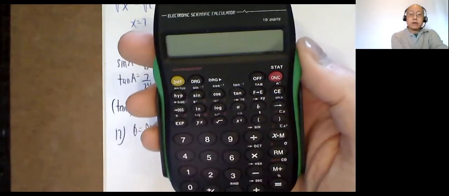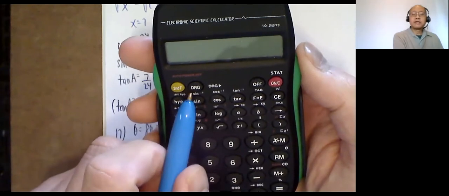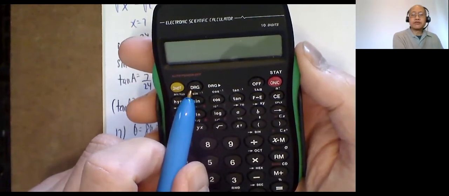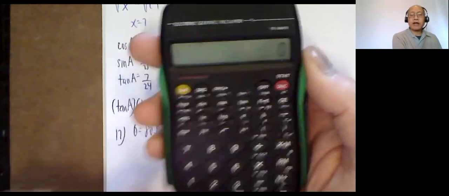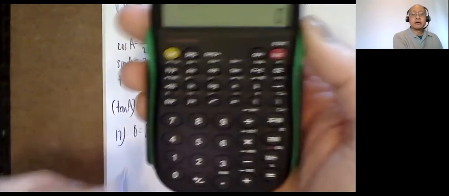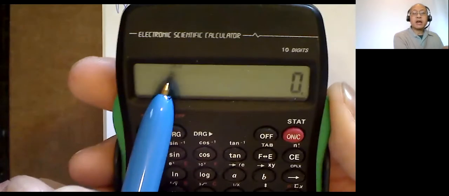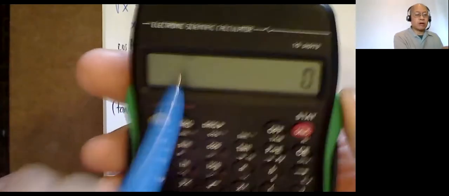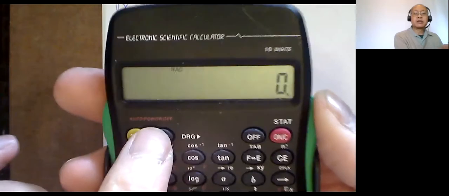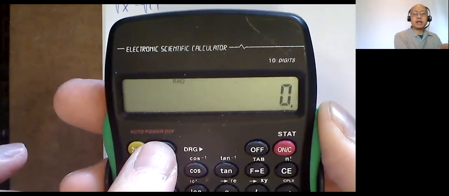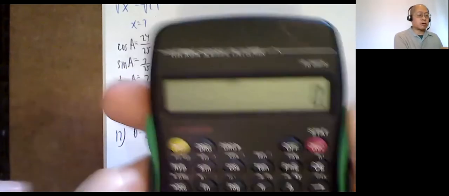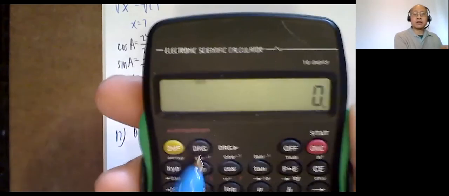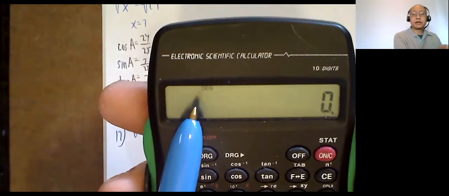If you're on this type of calculator, there's a button here called DRG, which stands for degrees, radians, and gradients. A gradient is another way to measure angles. Right now I am in degrees, which is what I want. If I press the button, it switches to RAD, which is radians. If I press it again, it's gradients, which we're not going to use in this class. If I hit it again, then I'm back to degrees. Okay, so there we go.